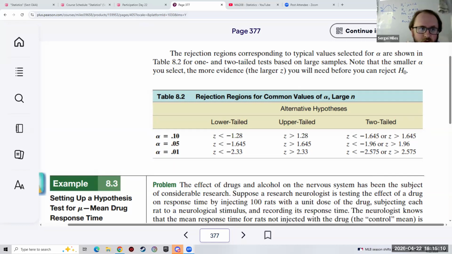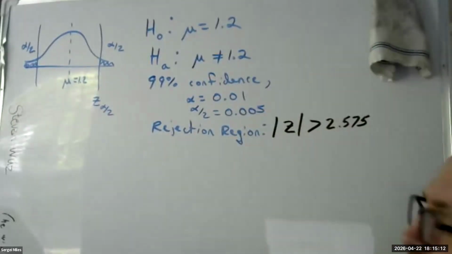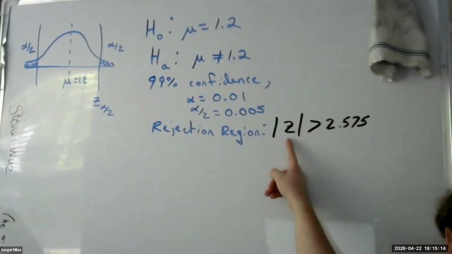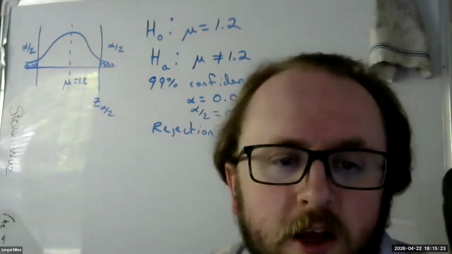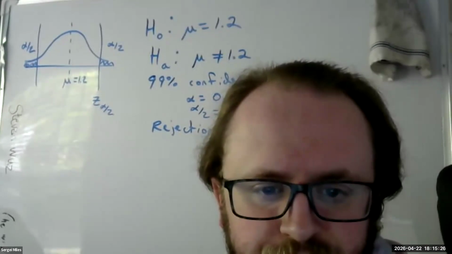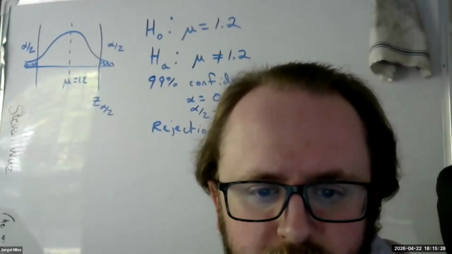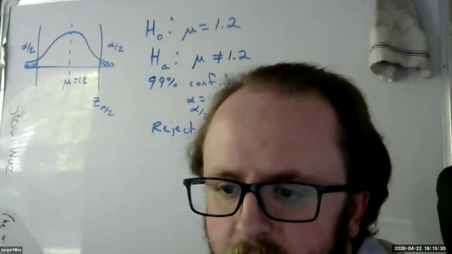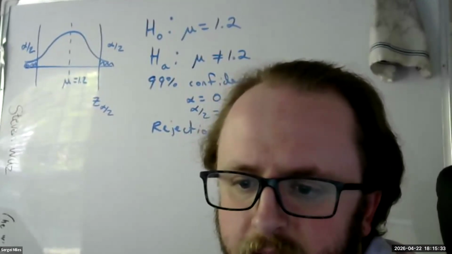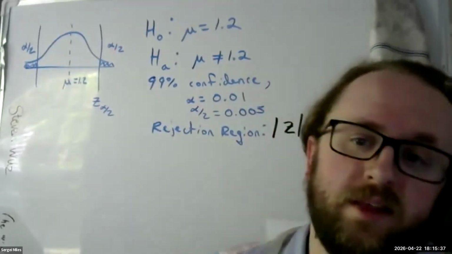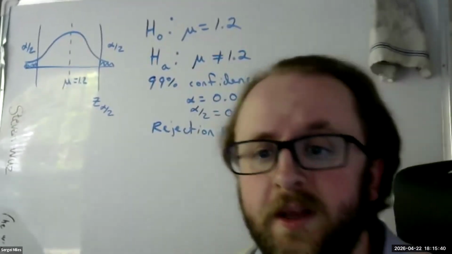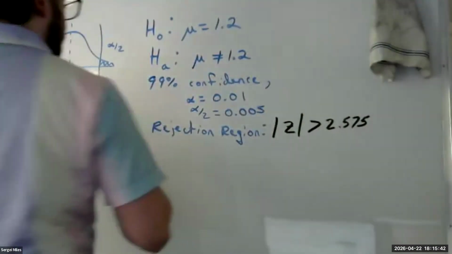Okay. So I'll turn off the screen share so we can update the rejection region here. We're checking if the absolute value of z is greater than 2.575. That's when we will know to reject the null hypothesis, right? So we go back to the exercise in 8.4. And, well, first they give us this table with, they sampled all 100 rats who had been injected. So here's our sample data.